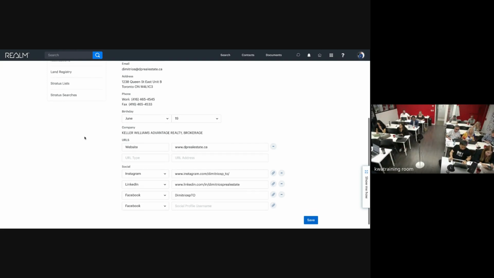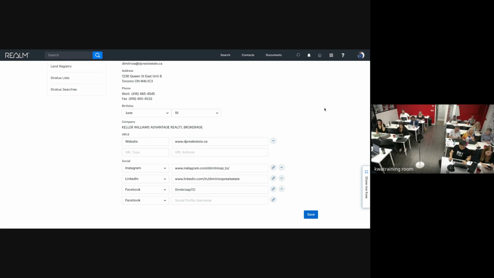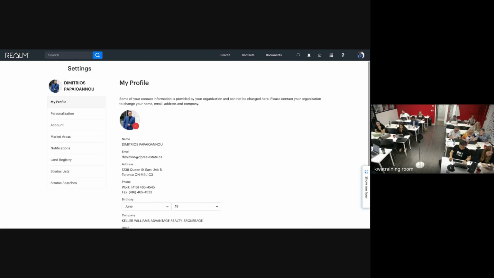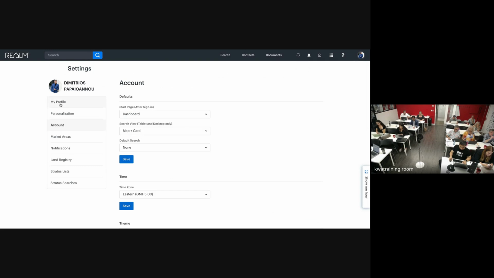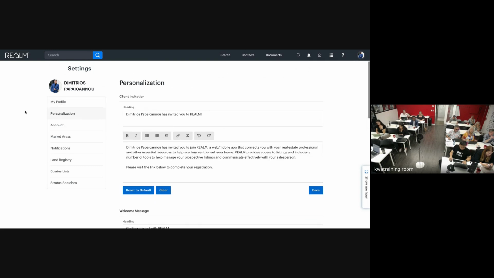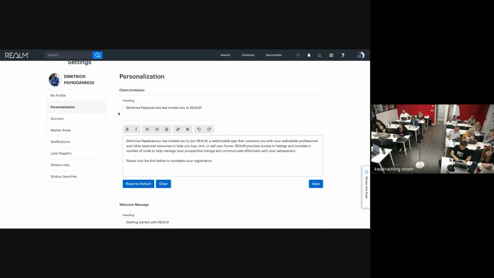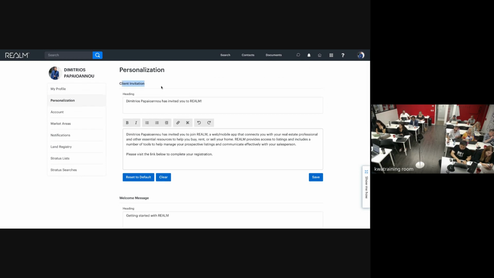Go to your face, edit profile. So the face up here, and then the settings right here at the bottom. And then that brings you to this page. From here, you can also personalize. When you add people to Realm, this is the client invitation. It has the heading.